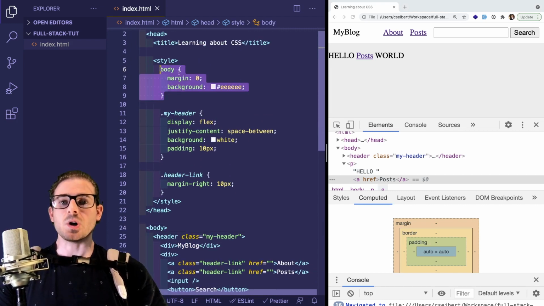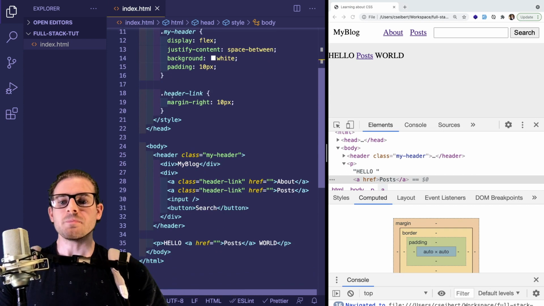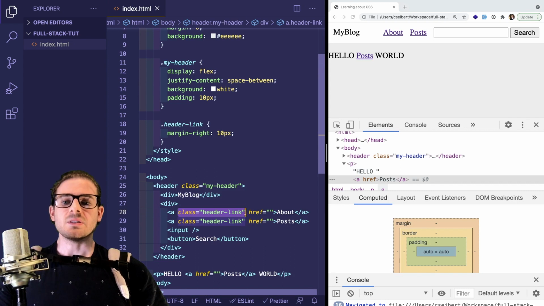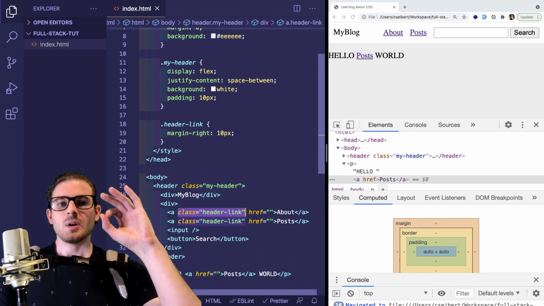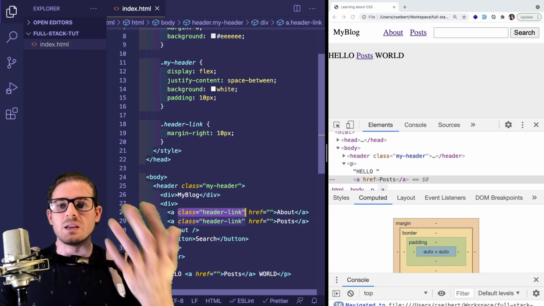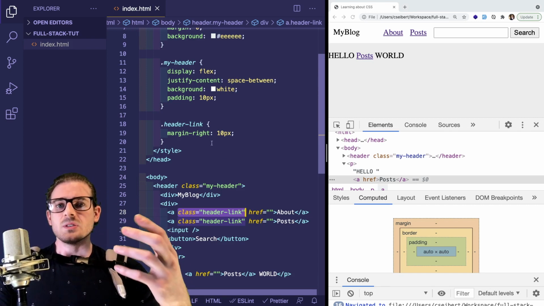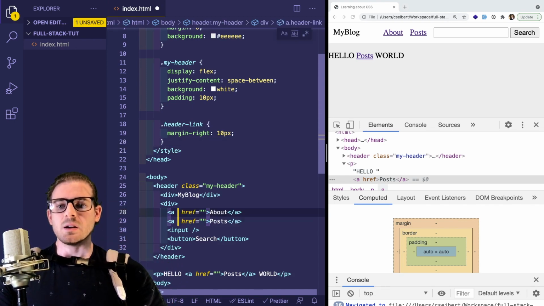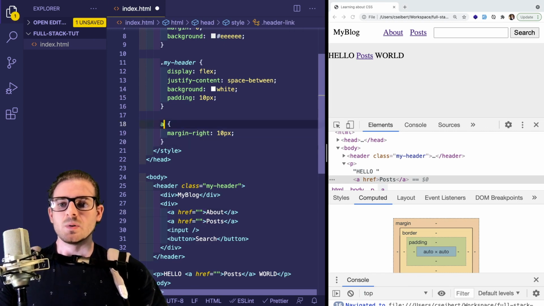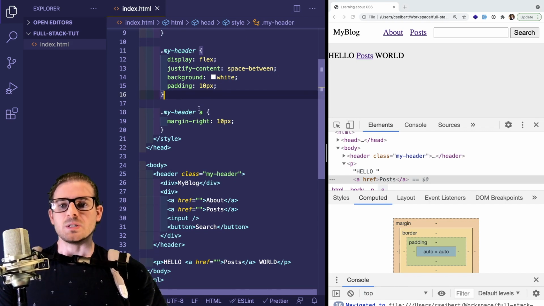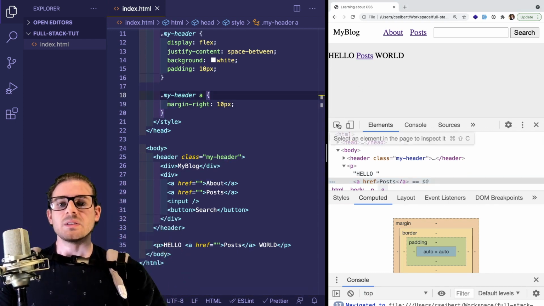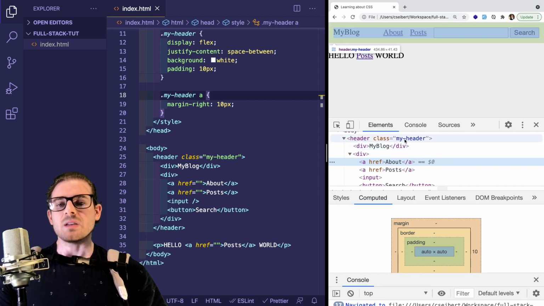Body is something that you do actually target a lot explicitly, so we're going to keep that one. But you can take this a step further, right? Let's say you didn't want to give classes to all of these links inside your header. What if you just wanted to say, give me all the A tags that exist in my header and give them some margin right? There are more powerful ways in CSS to apply style changes. So instead of putting classes of header link here, I can change this back to an A tag, but I want to say, give me all the links that are inside of my header. I just put a space here and say my header space A, and that's going to target all the links that happen to be nested inside a component that has a class of my header.